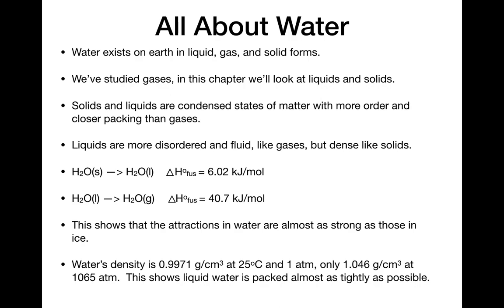So we usually round that off to 1. In fact, water only has a density of exactly 1 at, I believe, 4 degrees Celsius. If you raise the pressure to 1,065 atmospheres, which is a really high pressure, water's density only goes up to 1.046. So that's telling you liquid water is already packed about as tightly as it can be.